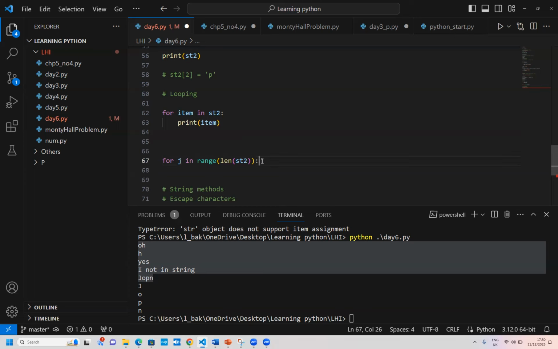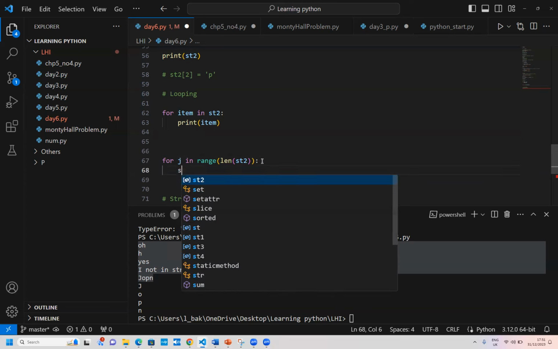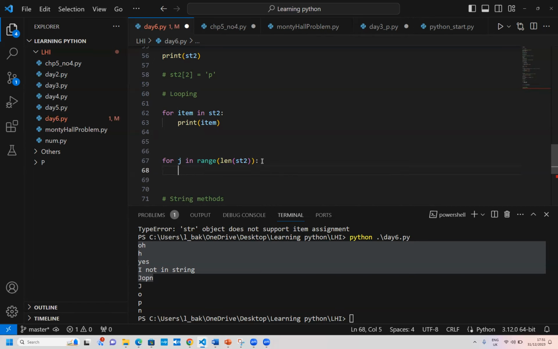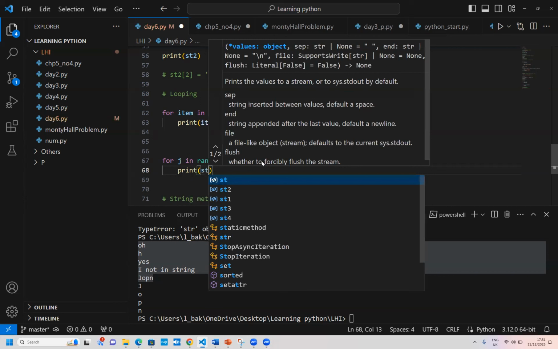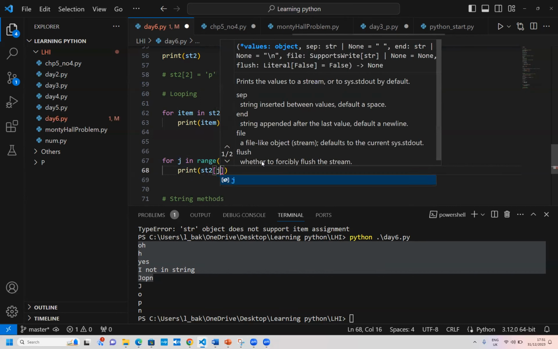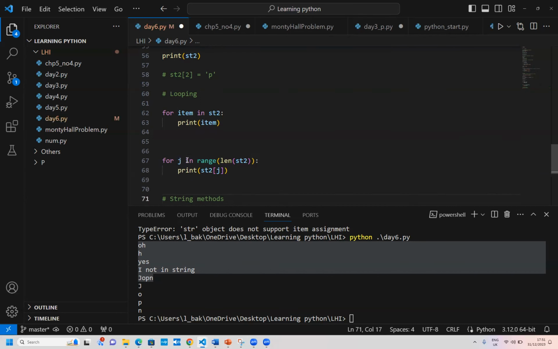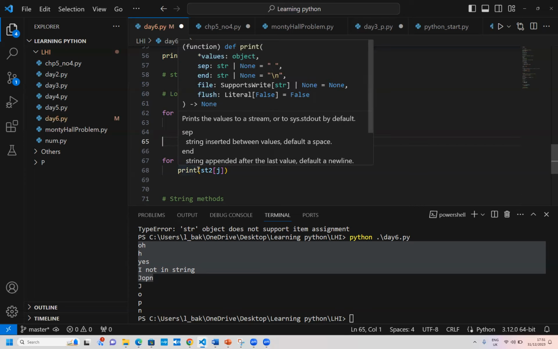And then if you want to print the elements like this, you can then say st2. You can print, and this time you do st2 and then index with j. So what this does is, the first time j will be 0, you print st2 index 0, the first element. The second time, j will be 1, and so on and so forth.